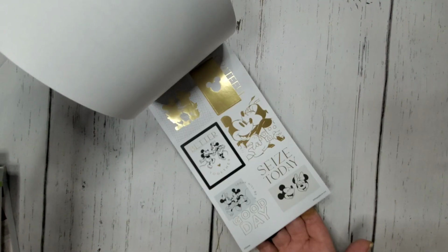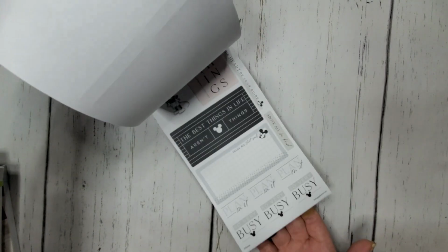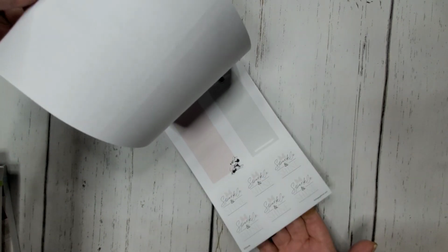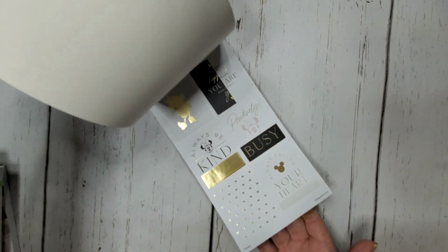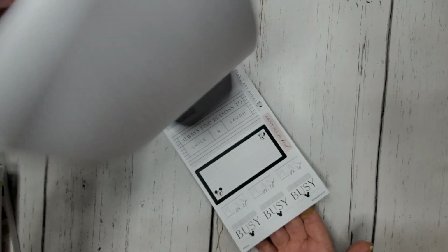So it's, again, another functional book, but you've also got Mickey and Minnie, and it's the big size, which is what I prefer. So it's nice that you don't have to buy two books to get boxes and stickers of Mickey and Minnie. Everything is in here, so that's nice. And it's really pretty functional, which is also nice because it makes it easier for me to incorporate them into spreads where I'm going to use them instead of trying to figure out, well, how can I work Dancing Mickey into this spread? You know what I mean? So I did get that one.